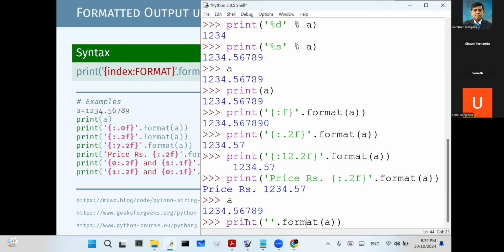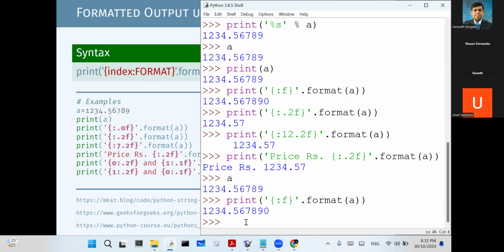And then within the string, we have to tell how exactly we want the number. In this format, we are using curly brackets, and then we have a colon. The colon has two parts, but right now we are going to learn only one. If you just put an F, you take the number, that is A, and represent it as a floating point number, a number with decimal points.